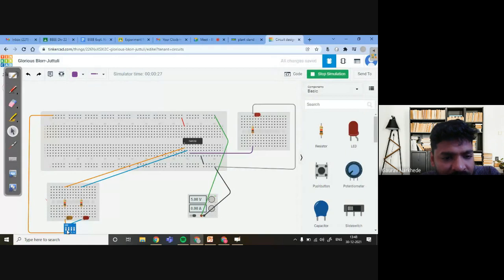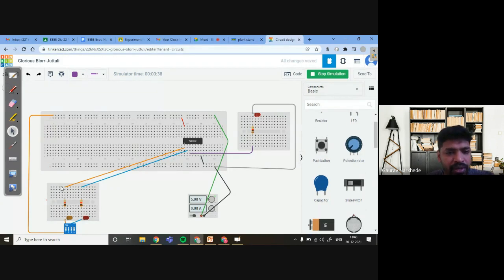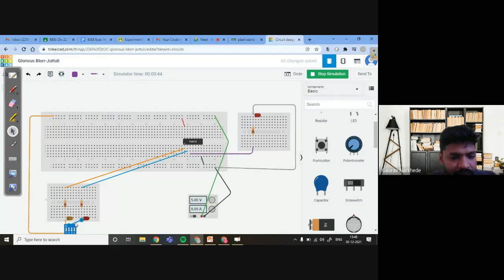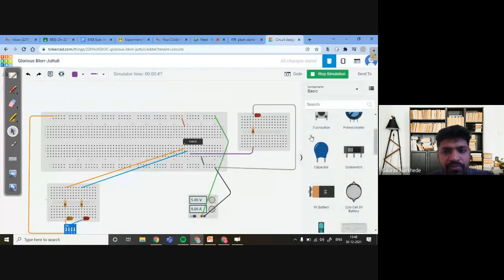We will just check it out, because we have given a power supply to the IC, as well as we have given a power supply to, okay. So the problem is that we have not given a power supply to this second one, right? Correct. So we will give a power supply to this second input also.